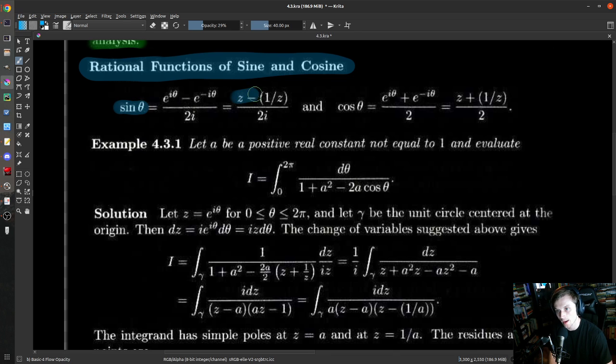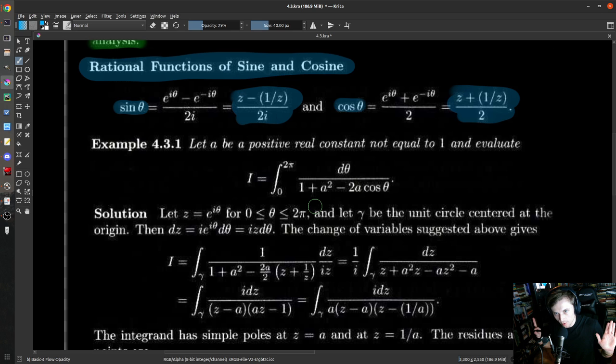Similarly, you can rewrite cosine in the same way. And then if you have some sort of a function involving sines and cosines, and you're doing a regular old real definite integral, then you could maybe replace the sines and cosines by a complex function like this, right? And then consider that guy in a contour integral, where the curve is e to the i theta, and you'd recover your sines and cosines. So this is basically the trick.